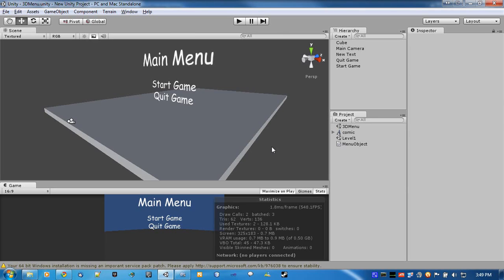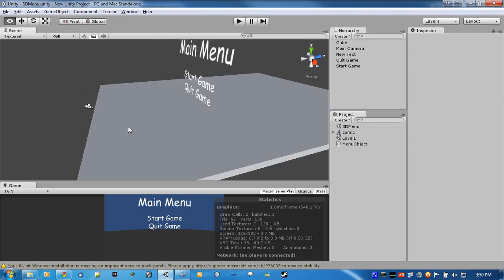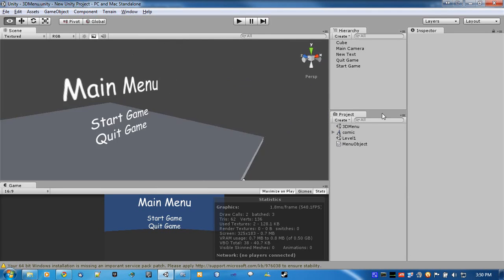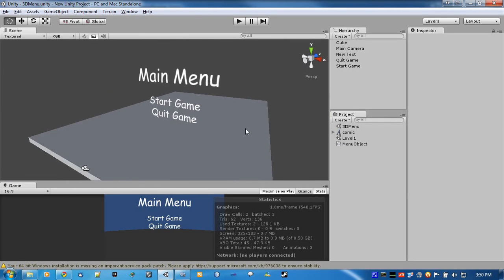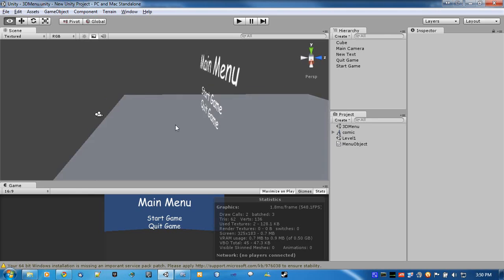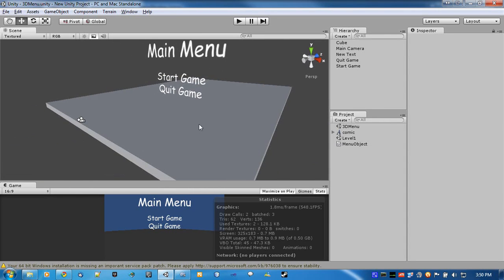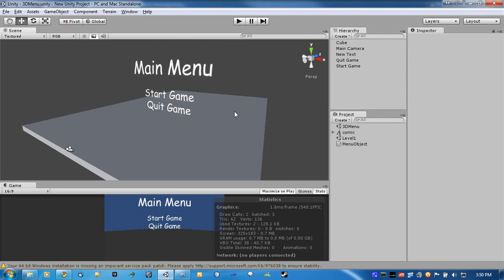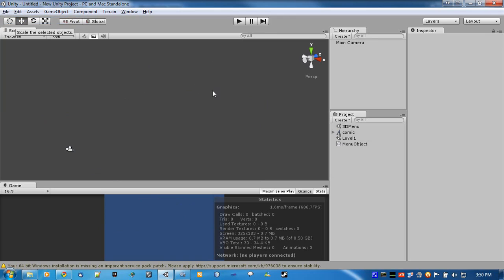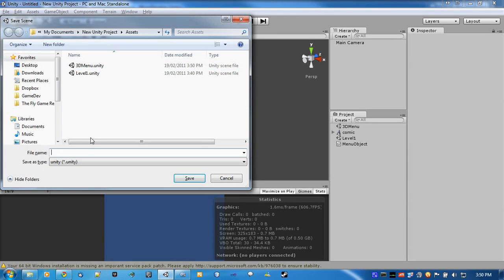Now, our next one, which is using delegates in C#, it's a little more complex, but you get more functionality out of it. You just don't get the nice little 3D text going on here. With this, you can have it animating, have things walking in front of it. The other one is all on GUI. All right, so create a new scene and save this as delegate menu.